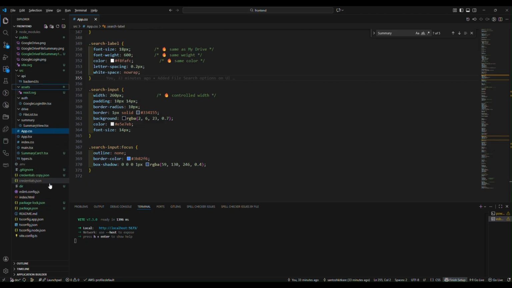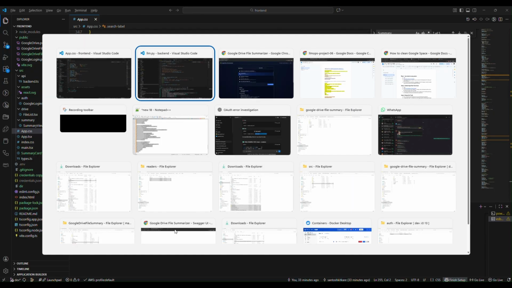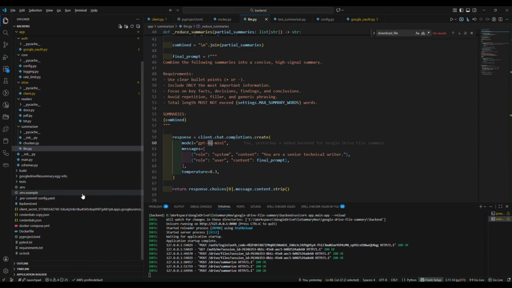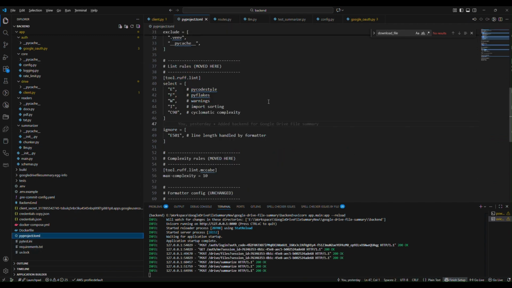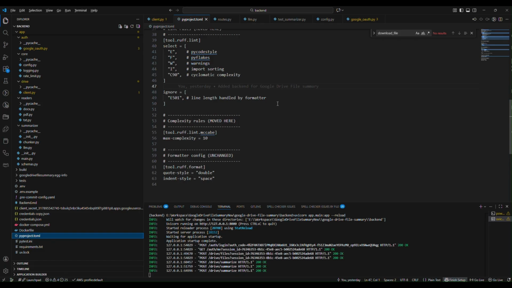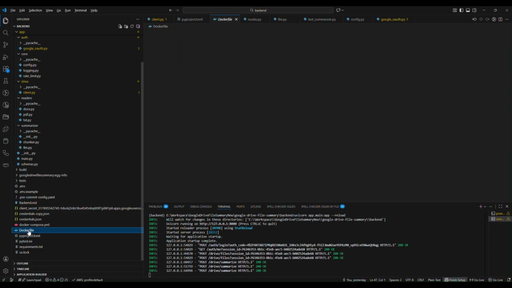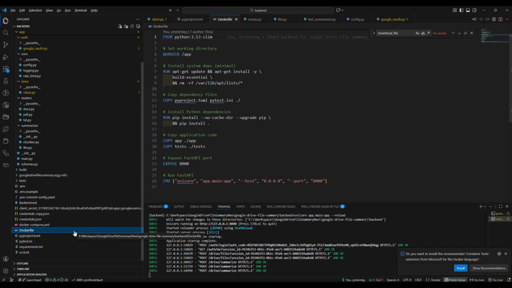The front end is based on npm, and the backend is using the uv framework, with a pyproject.toml file. I also created a Docker setup, but as of now I have not deployed it on any service or cloud, like AWS. I am just demonstrating on the local machine. Yes, that's it.